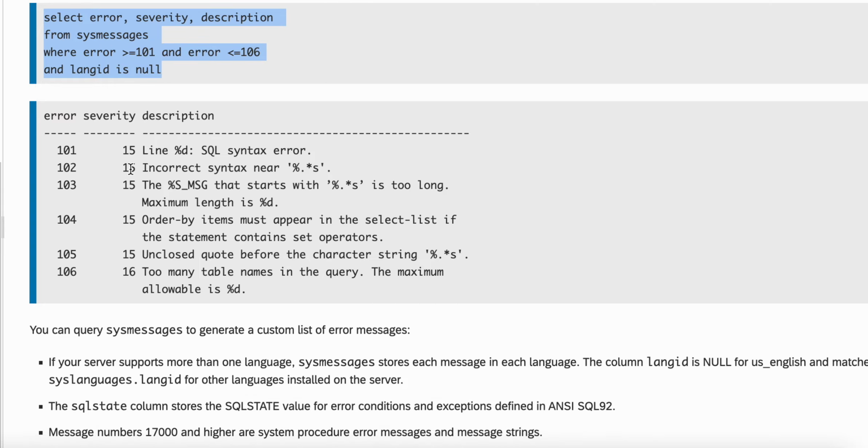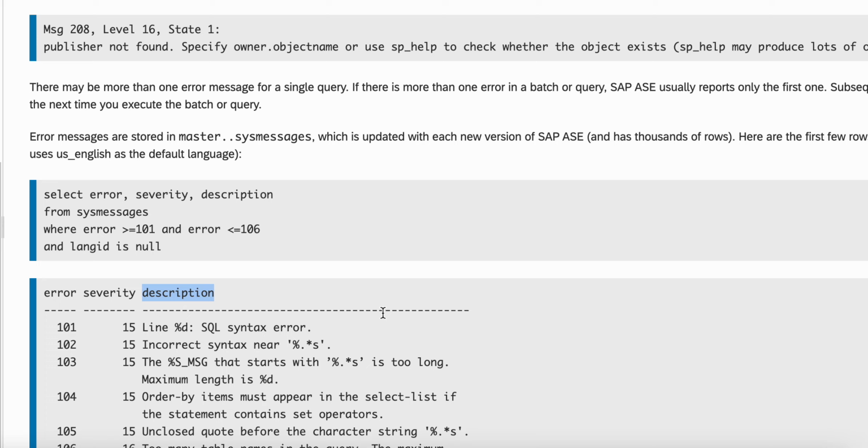The output of this query would be error messages, that is, the error number, its severity and description. You just have to know this, because the interviewer can ask questions around error messages as well. For any DBA's life, the interviewer won't go so deep into the numbers, but he can ask you which specific system table the error messages are stored in. This is a common question asked by any interviewer.